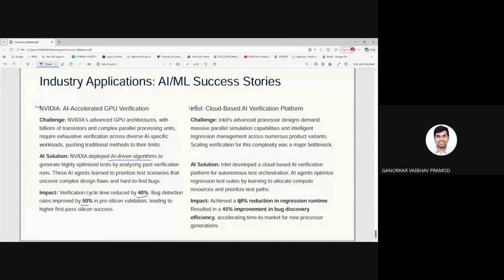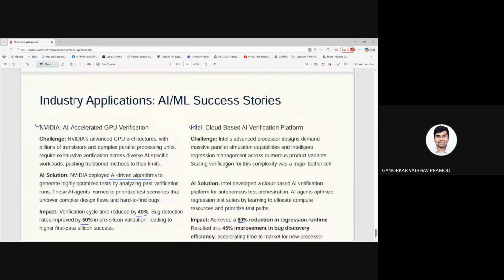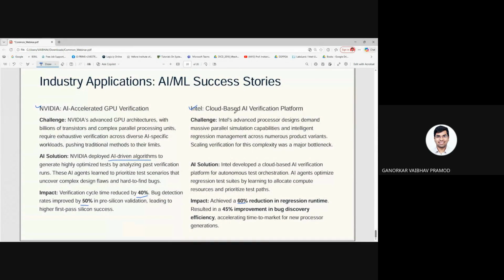Here also we observed a 60% reduction in regression runtime. If you do that manual work, it may take 60% more time. We also saw a 45% improvement in bug discovery efficiency. So these AI success stories are already there.